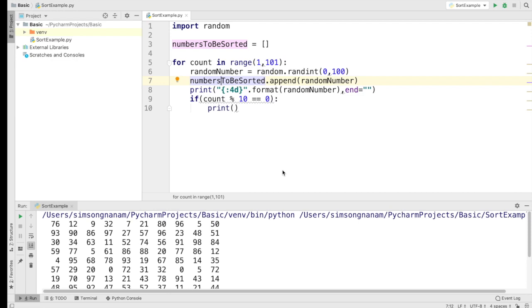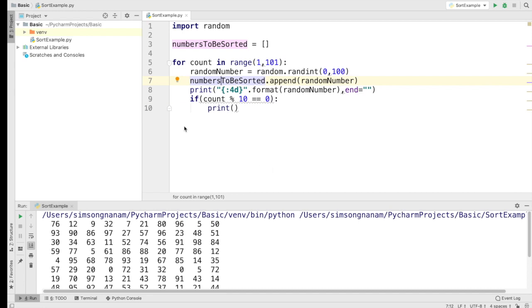What I want is for the numbers to be generated and stored in an array in a separate function, and then we get that from the function and print it, right? That will be easier. So let's see how we can do that.